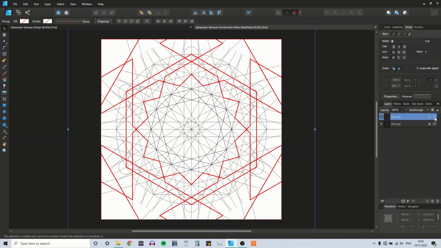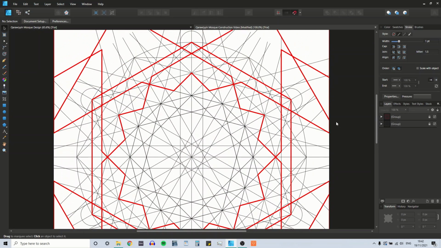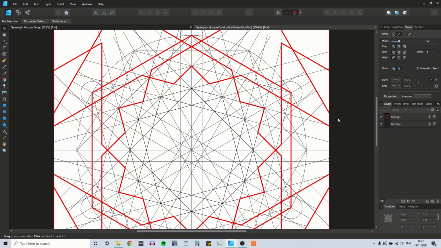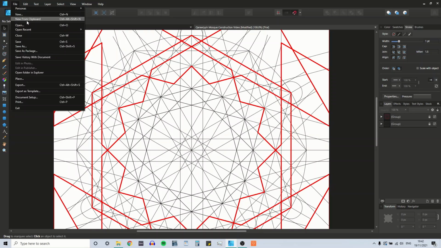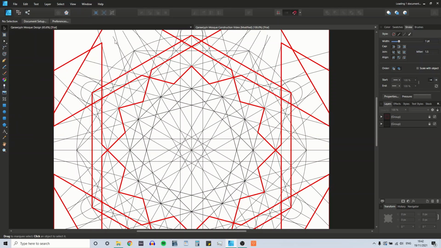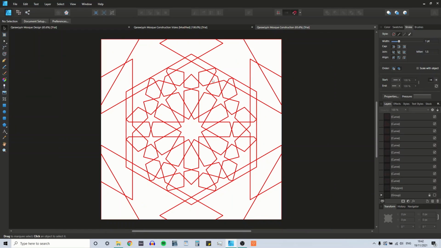I'm not going to hide that for the moment, actually. I'm just going to keep it there. Yeah, this is where things get quite tricky. I'm just going to quickly refer to my construction file.